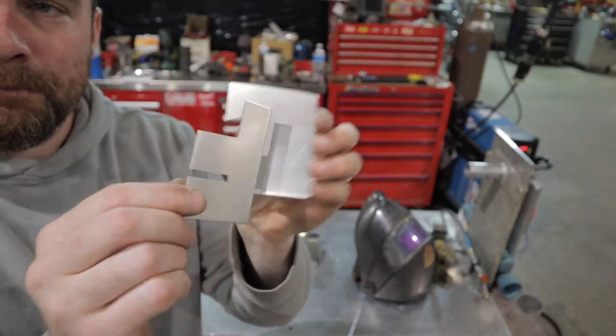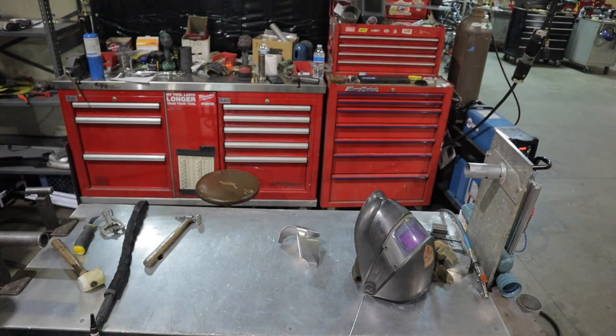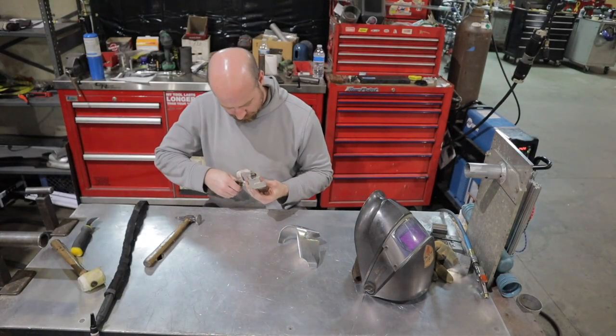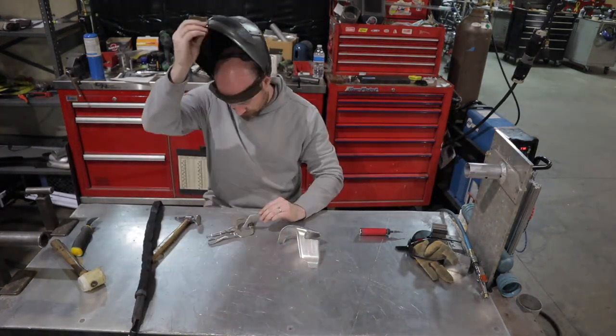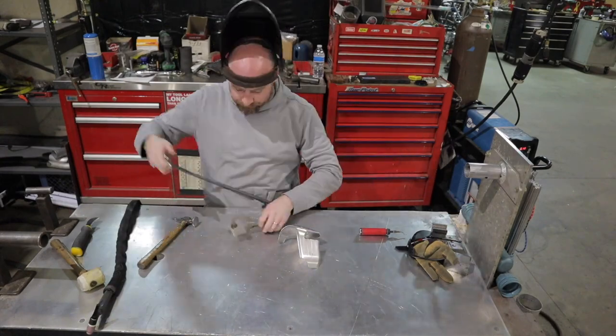Now that I have my extension tacked down, I got these two little pieces that are the other side of the knee pad. You'll see what these are here in a minute. And I'm going to go ahead and get these all tacked together and get them tacked to the main part of the knee.